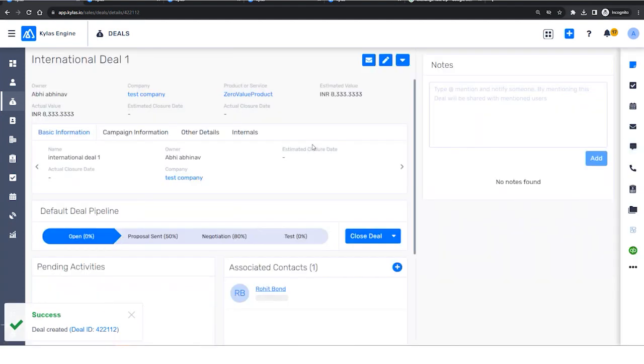So this way, as an Indian user, I want to keep tracking of my revenue in INR. It doesn't matter whether this product was in USD, but as an Indian user, I want to keep my revenue tracking in INR, and that's why I selected the deal currency as INR.